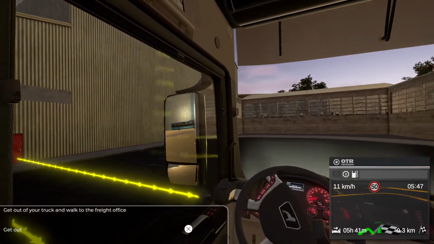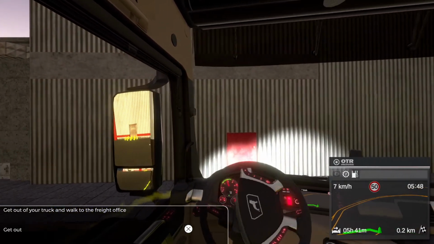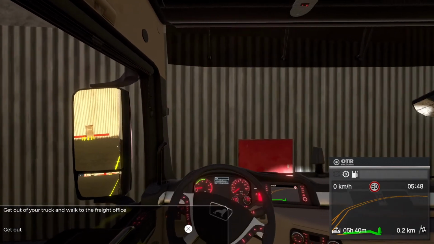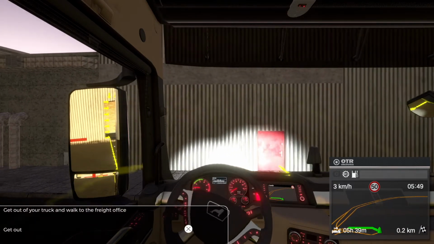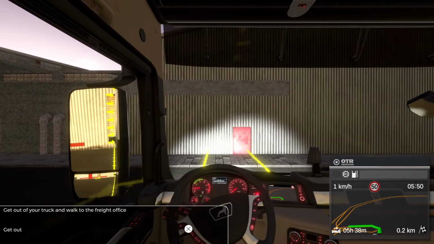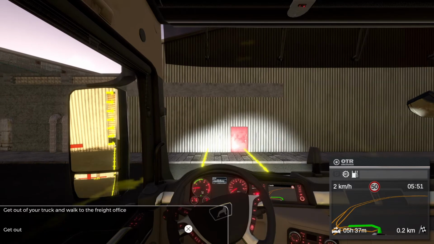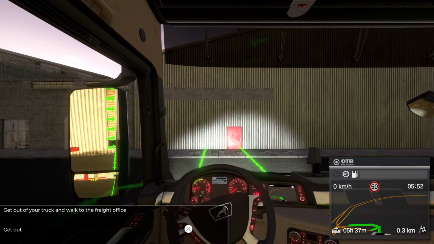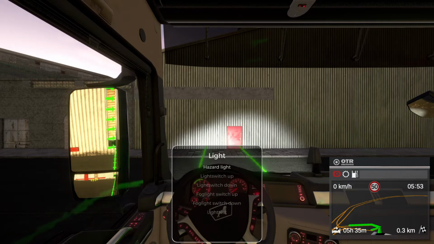So reversing in this truck isn't that bad. As you progress, it becomes quite difficult. The trucks get bigger, but the area in which you've got to manoeuvre to reverse up to these doors doesn't get any bigger, so you've got the same space you're working in. But if you play this a lot, you do get used to it. You pick it up quite quickly. So we're in the right spot once those yellow lines behind the truck turn green. So we'll turn the engine off, as we probably should if we were doing this in real life.